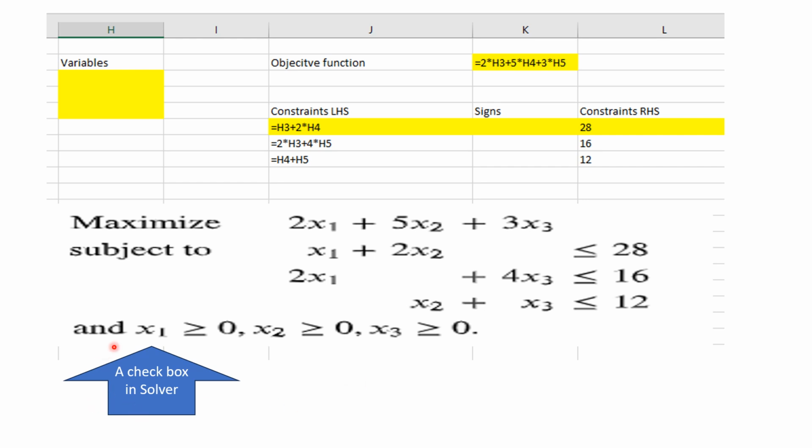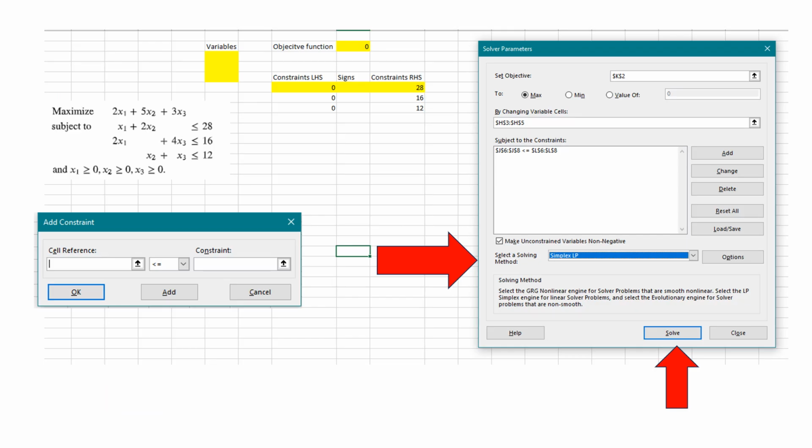And I showed you that this non-negativity was a checkbox in Solver. You do have to do that as well. This is how I add the constraints. And so what I will do is there'll be cell references. And so what I will do is I will go over here, and this is subject to the constraints. I will go up here, I will click and pull down. And notice, my dear students, that what happens is that we are adding, oh, well, first of all, this is the left-hand side. So I pull down here, that goes in here.